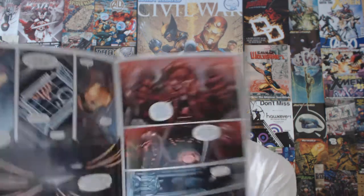Next, we have from Dark Horse, Star Wars issue number 5. I love Star Wars. And where we last left off in Star Wars is that Han Solo and Chewbacca were in a world of shit, and they just had to go against the Empire here. They took off, I think, into hyperspace or whatnot, so I don't know. But, dude, the artwork in this book is so beautiful. This is one of my favorite books visually.